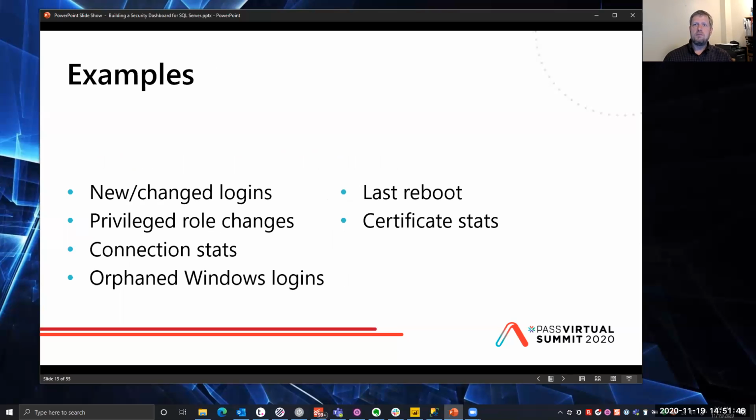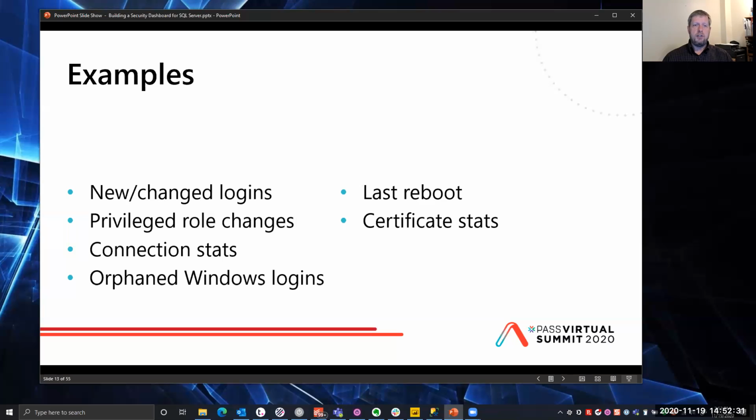New and changed logins. This can refer to a new login that somebody is creating as part of a hack attempt, but it also just is a good thing for you to keep track of, especially if you have a different group that is responsible for creating the logins on the servers. In a large enterprise, that's not unusual anymore. You offload that off of the DBA onto a central security team or a help desk that has specific procedures that they have to follow in order to create those. It's good for you, even if you're not, especially if you're not the one creating them, to be able to have that visible to you so that you know who has access to your server.